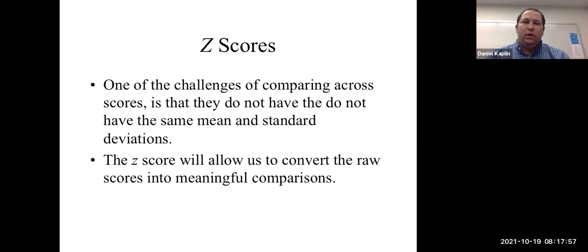All right, now, one challenge we have is comparing across scores. If we don't have the same means and standard deviation, it's tough, right? So if you don't have the population standard deviation, you can't do this standard z-score formula. So you need to have this information. We could also turn the formula inside out and start with a z-score and convert it into a raw score.